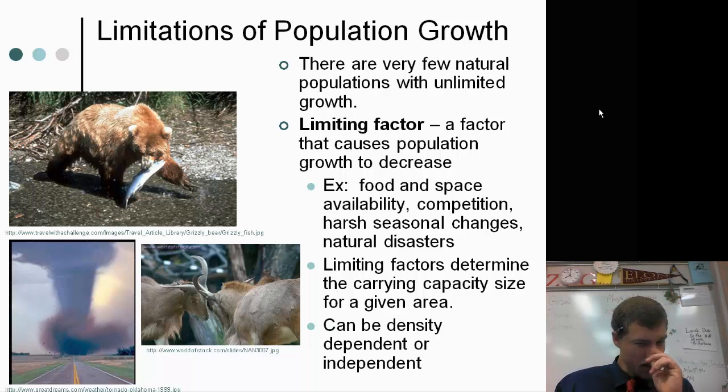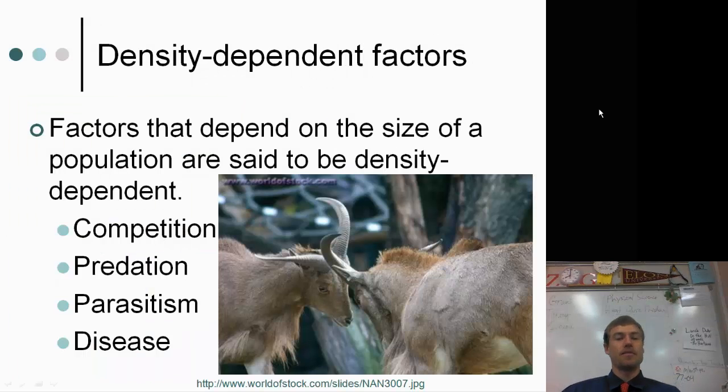And these limiting factors can be either density dependent or independent. So let's talk about some of those. What does that mean, density dependent? It means that it's dependent upon the size of a population. There's a large population in an area. These factors are going to affect that competition, okay? So you've got a lot of individuals. They all are going to be competing for the same food resources, the same mates, the same places to sleep, all that kind of stuff, okay? Predation, okay? If there are more individuals in an area, it's going to be much easier for predators to catch them. If there are less, it's going to be harder for the predators to catch them. So we would call that density dependent.